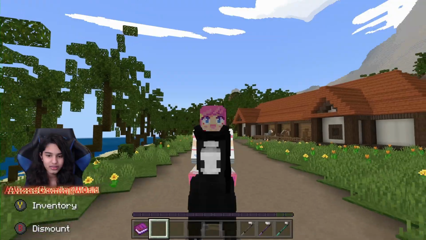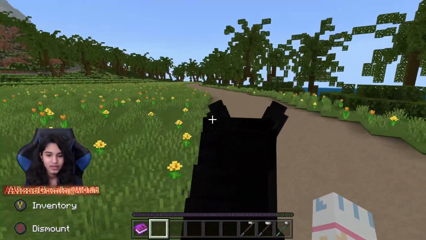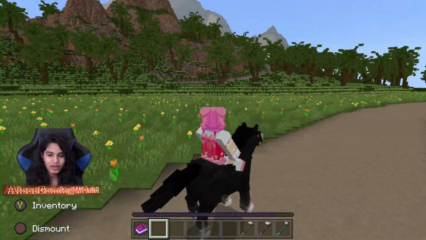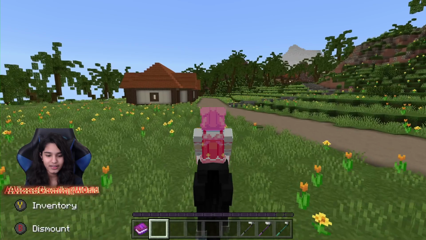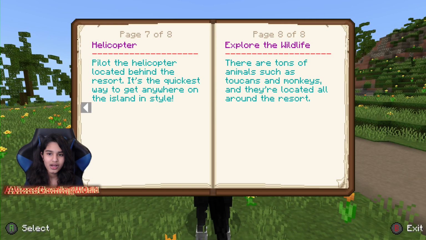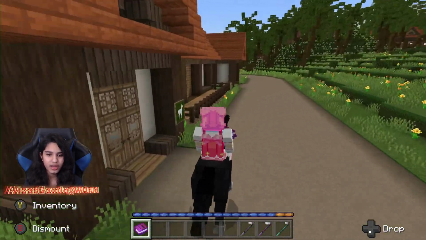Yeah, this is definitely from the horse school. But nonetheless, it looks really fun. I'm gonna just ride around now. Okay, it's actually kind of fast. Whee! Hang on, let me look at what else we can do. Kayaking and helicopter. So I'm gonna go kayaking soon.